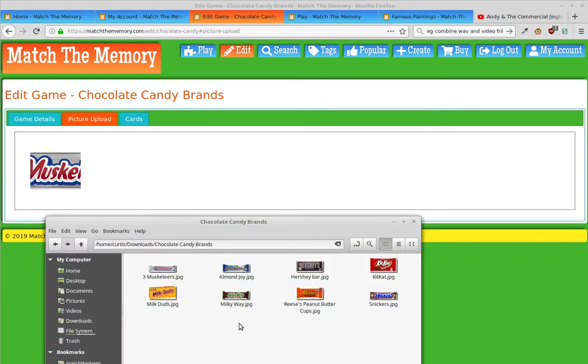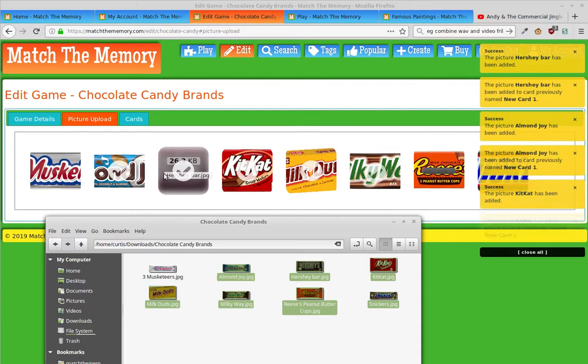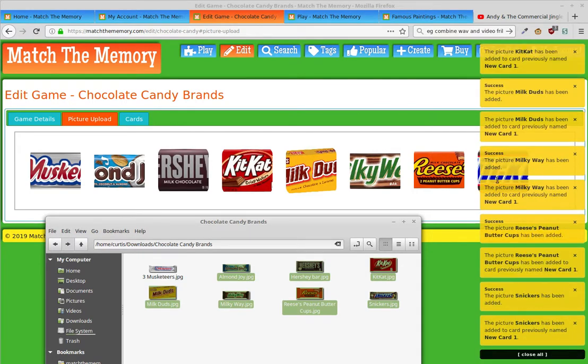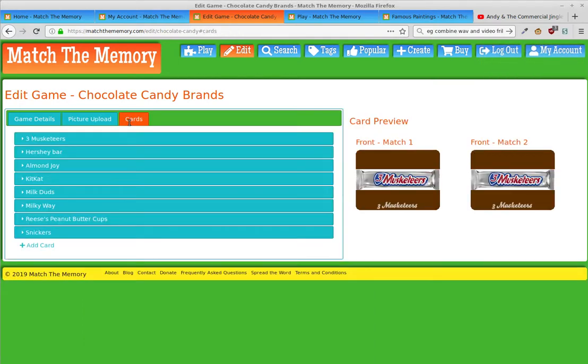If this file had been named screenshot from some date, or some funky file name from my camera, that's what would be showing up on my card right now, and I'd have to go through and change the text and title after the fact. This automatic renaming of the cards makes it very easy to automatically populate a whole bunch of cards all at once. You can see the system chew through all the pictures that I'm uploading, and after it's done, my game is basically complete. But for your sake, let's go through all the options that you can set for any given card.